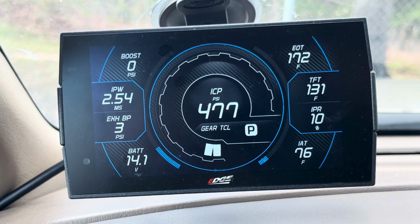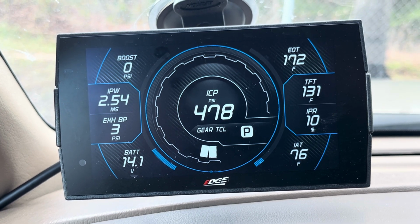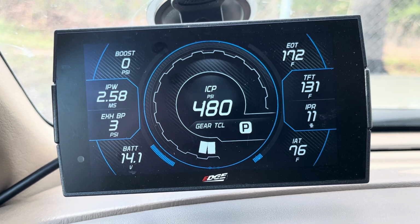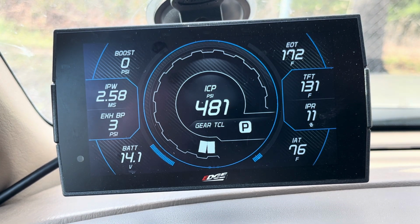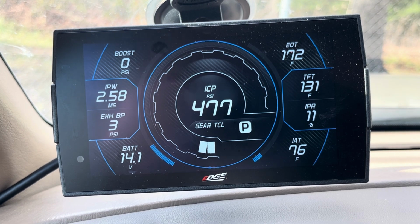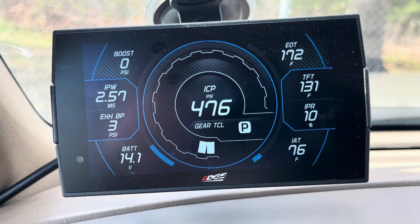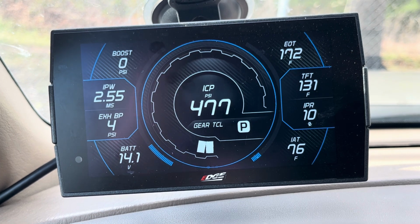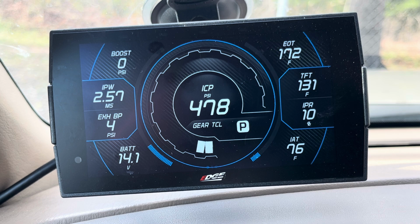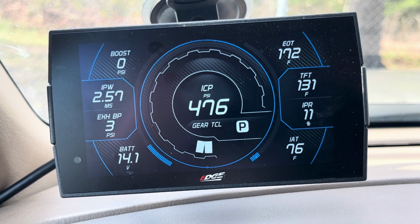You're doing okay. If you're doing the same scenario, you're pulling a hill in a mild tune and you're hitting 46 or 47% and you're only making 2200 PSI, guess what? Your HPOP is probably getting a little bit weak. Your IPR is giving the injectors as much high pressure oil as it has, and it's not able to maintain that pressure that it's trying to get to.